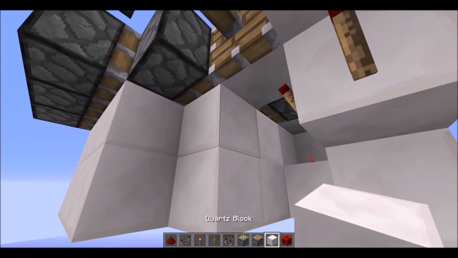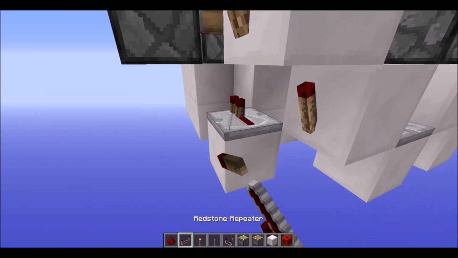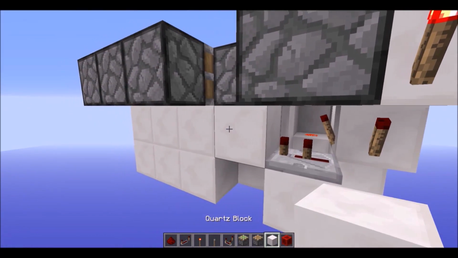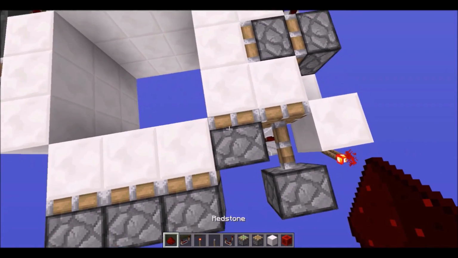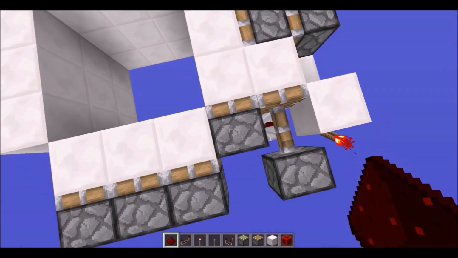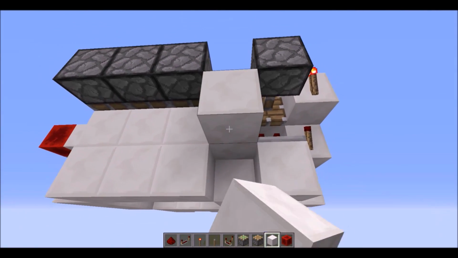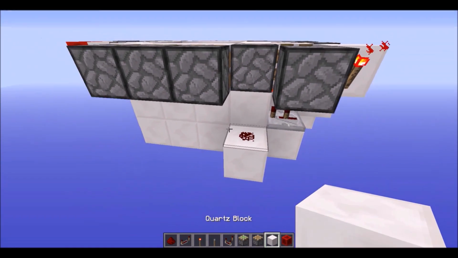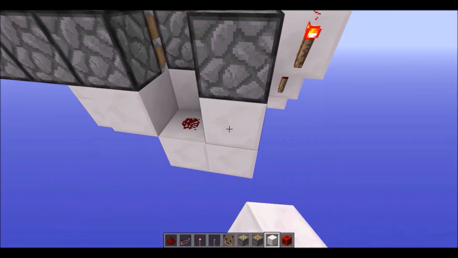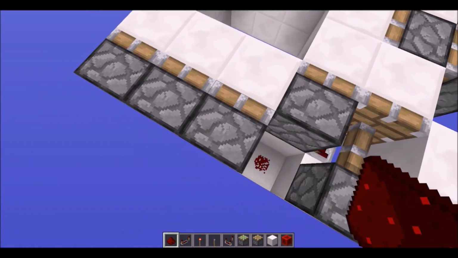And then what you want to do is actually have a repeater on 2 ticks right here, going into a block right there, and that's going to be controlling this sticky piston right there. And then basically, just diagonal to this block right here, you want to have another block, and then have a redstone dust right there with 2 blocks either side of it, so just like that. And that is controlling this one as well as this one.